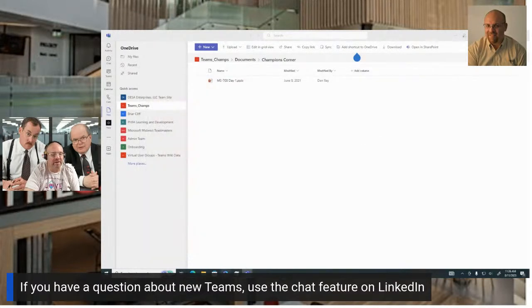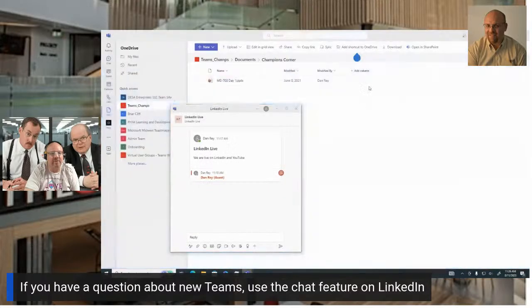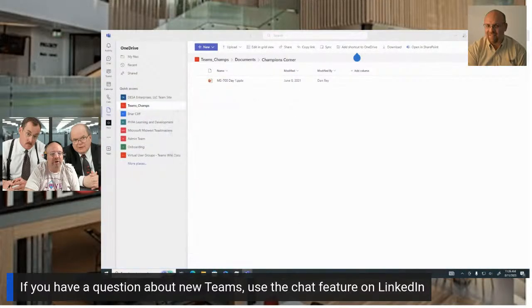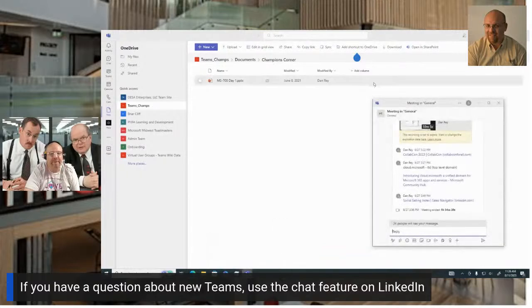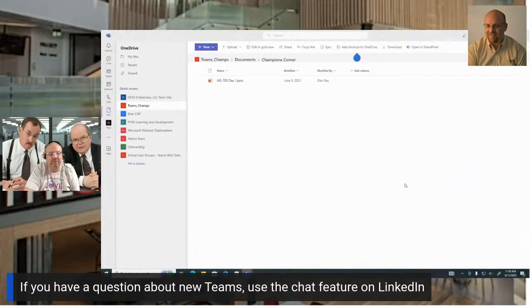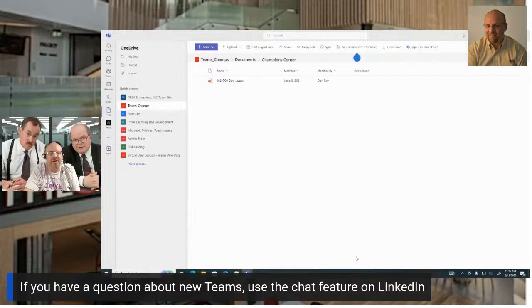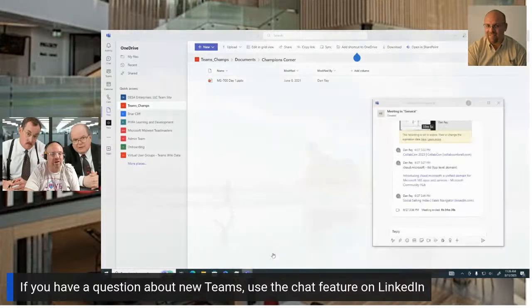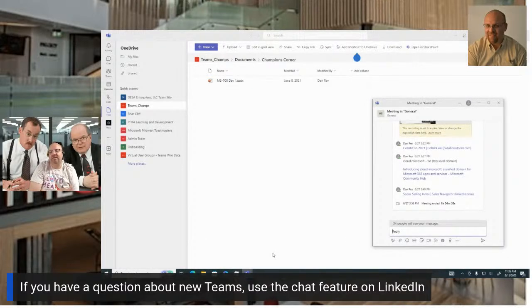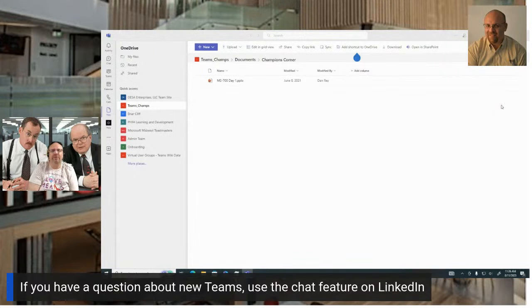Let's see if we exit our meeting, if we regain some memory. Two windows open, still got one open. Let's see what Teams does here. Still looks like it's using around a gig, but typically when I've launched Teams, it's using around 600 megabytes of memory for the client. So we've got a more efficient client that's using less resources.